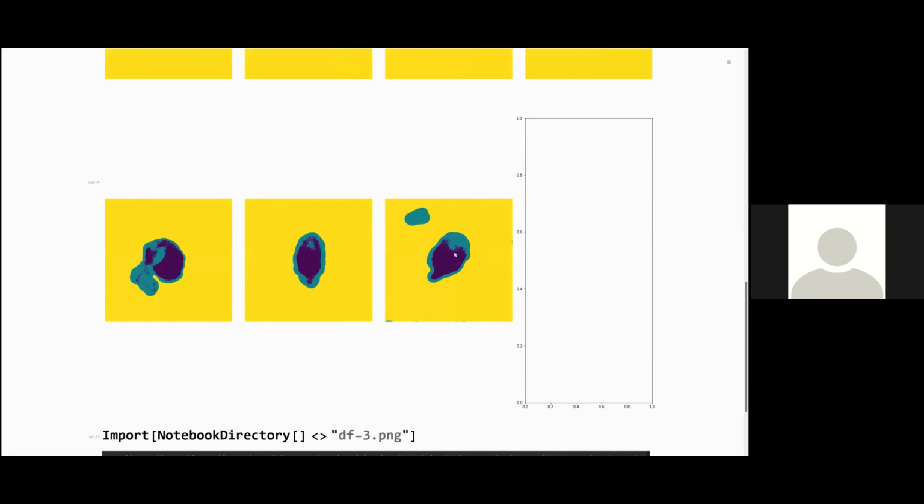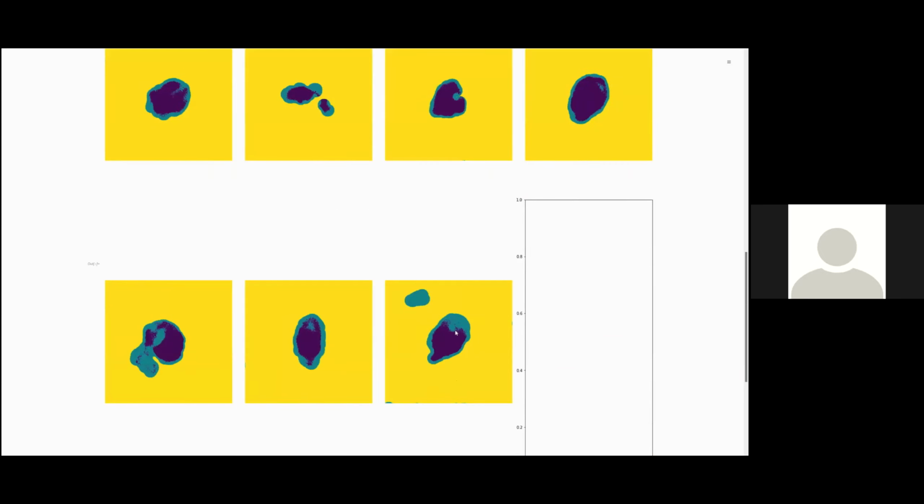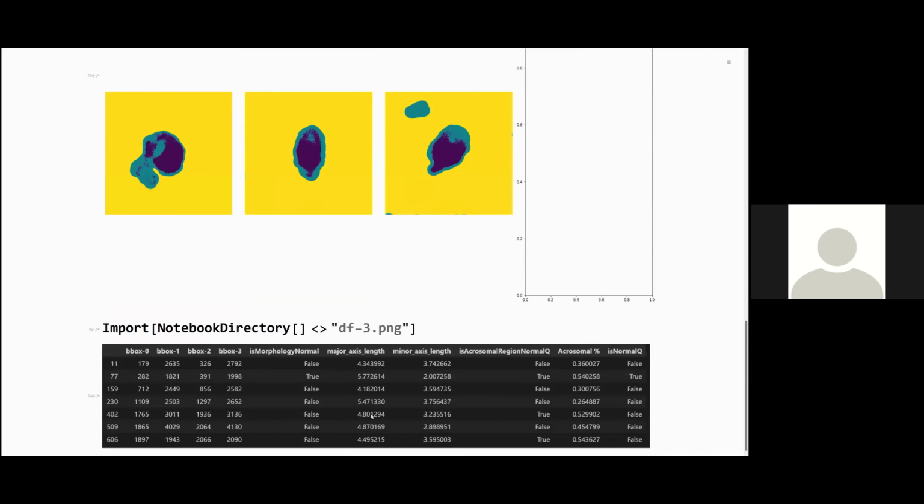And so what we could do is actually erode this image. So we could erode this darker image, going back to that very first tool that we learned about, the dilation and the erosion. We can actually erode away that darkest region there to hopefully get a better representation of that acrosomal region. But nevertheless, we can count the pixels in this one segment and this other segment, and then compare the two and see what is the percentage. And we do that, and we can report that in our data frame.